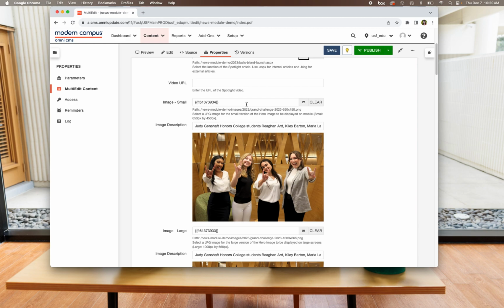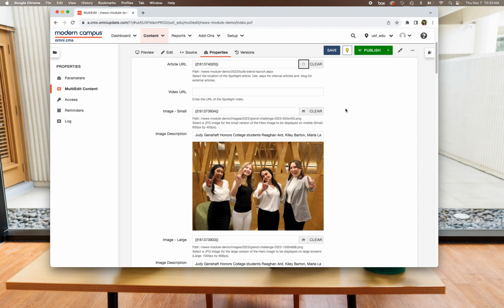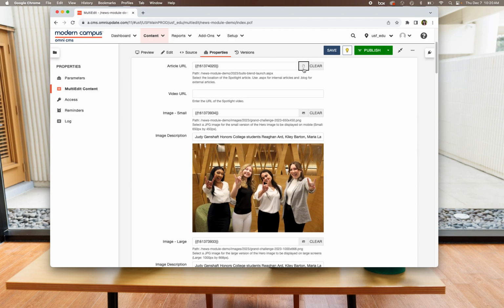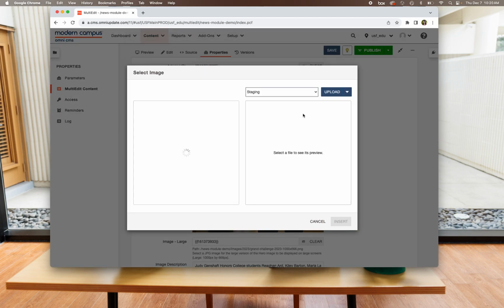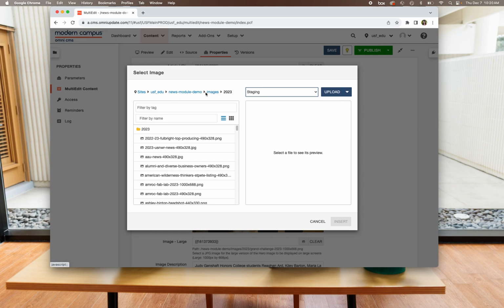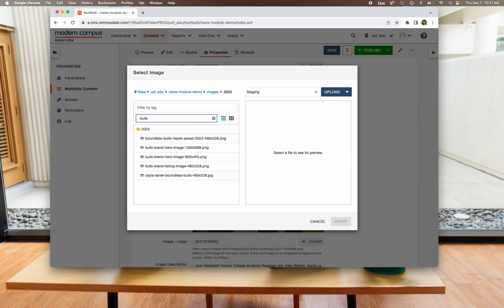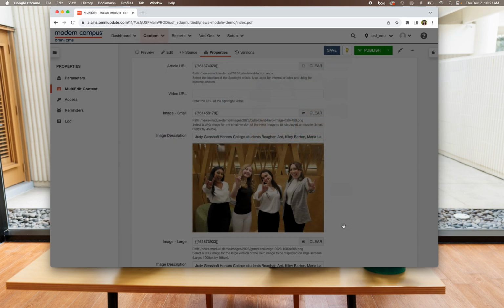This makes sure that if a user is looking at the website on a mobile phone, it is the correct size. So again, similar to the dependency manager here, where I navigated to my article, I'm going to navigate to the correct image right here. So I'm going to click on it right here. All right, it looks like I'm in the right folder. I'm in my news module demo, my images folder. And again, I'm going to be navigating to my smaller image to start. I named it something where I know which image I'm looking for. So these are the correct specs for that small image. I'm going to click on it and I'm going to click insert.